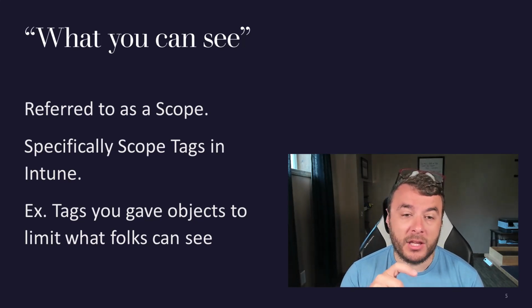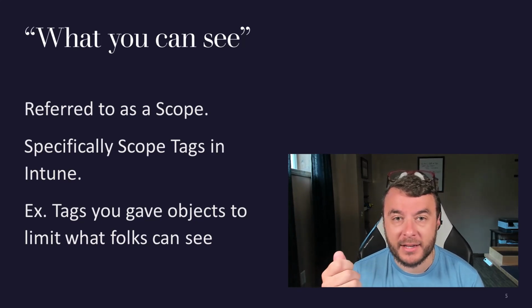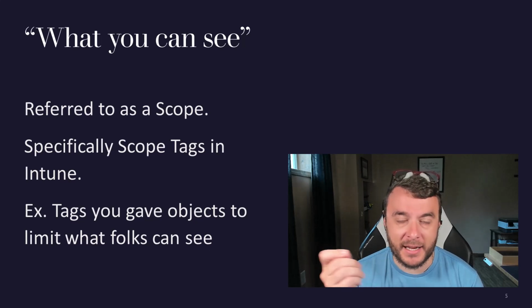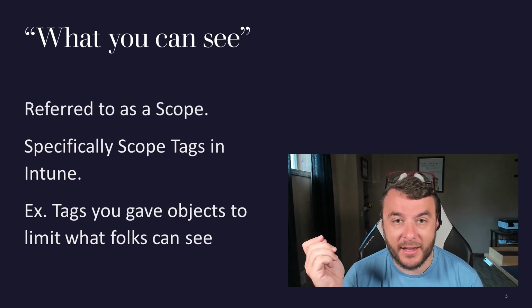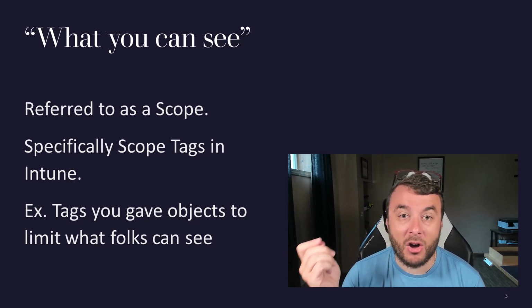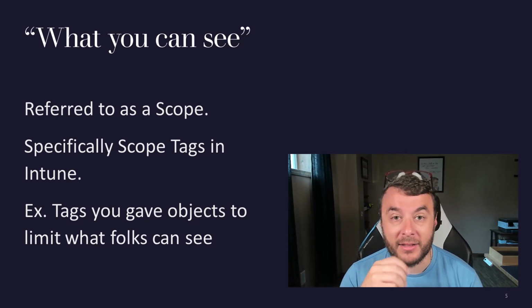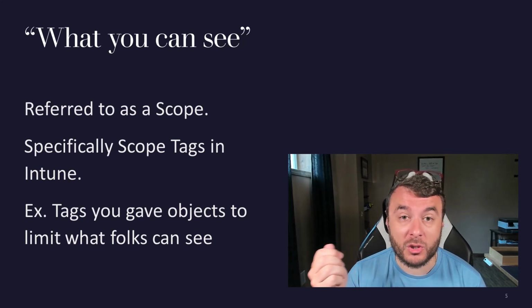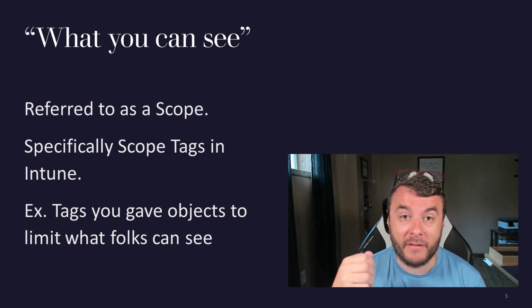So, scope tags are assigned to objects in the Intune console and are used to remove UX experiences, or sort of experiences where you view data about your environment, from administrators. So what's an example? I may create a scope tag called Scranton Office, right? And I may assign that to all the Scranton Office devices. Then when I go ahead and create a role, or I create like the device configuration permission, I would assign or give the scope tag for Scranton office. And now any policies that I create, I can add the Scranton office tag to.